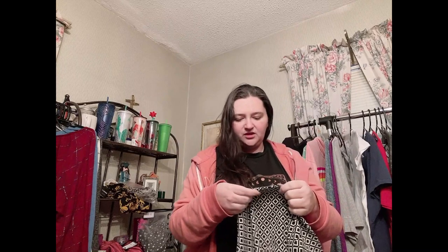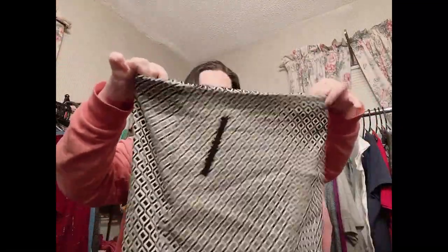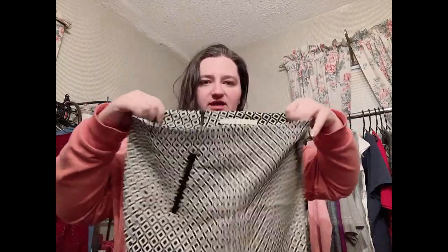The thrifty apparel is up top and the denim is on the bottom. First up is a brand called Mosaic and Co, size large — a pencil skirt with a fun diamond pattern. The label is off-center which is why the zipper placement looked confusing. It has fake pockets, not actual pockets. I've never heard of this brand but I'll look it up.